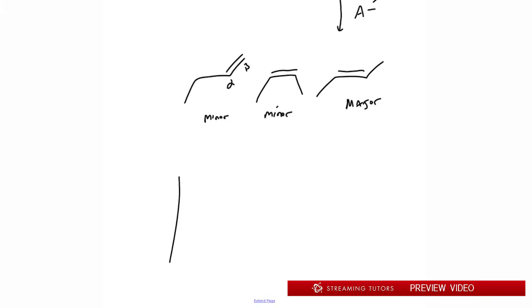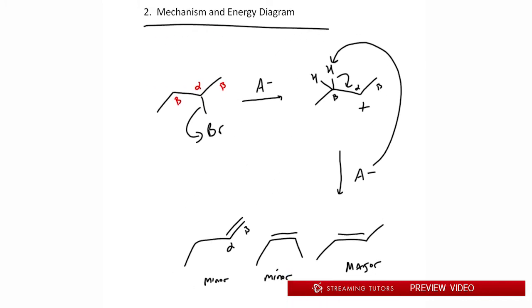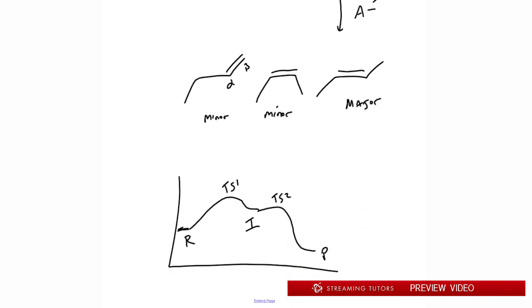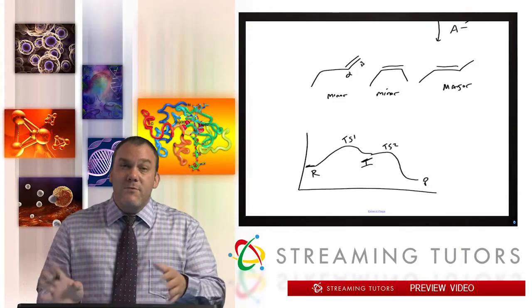Okay, this is the energy, this is the reaction. Here's the energy diagram. Just like SN2 and E2 have the same diagram, SN1 and E1 have the same. You go over a transition state, higher in energy, you drop, lower in energy. Here's reactant, here's product, and there's transition state 1, an intermediate, and transition state 2. So it's just the same diagram as in SN1. There's not much to say. Again, just remember that you're making a carbocation, and so we're going to think about things related to that. How do you stabilize the carbocation? That's what we're going to discuss.